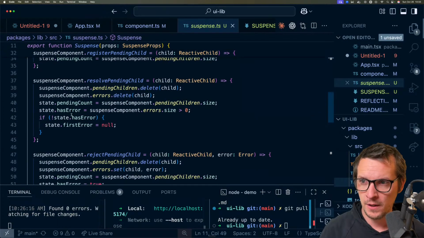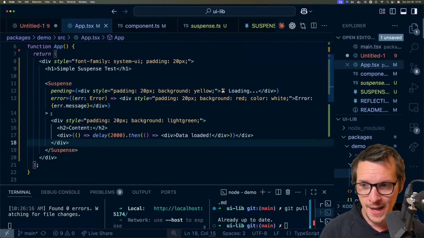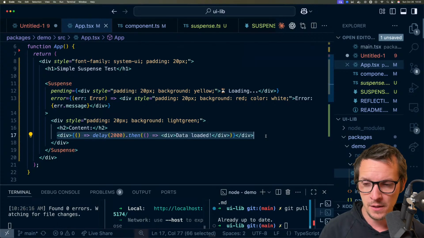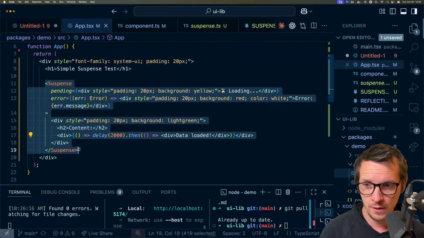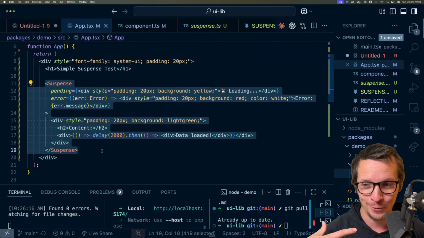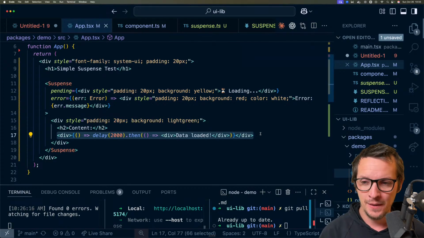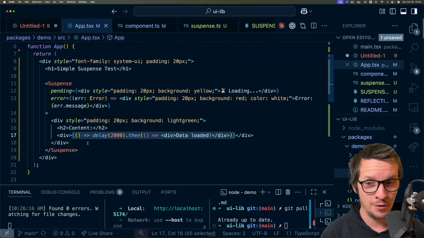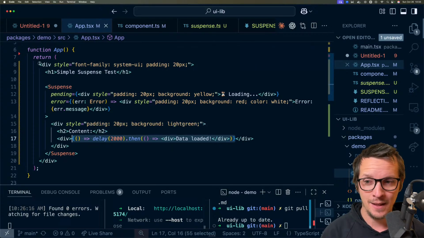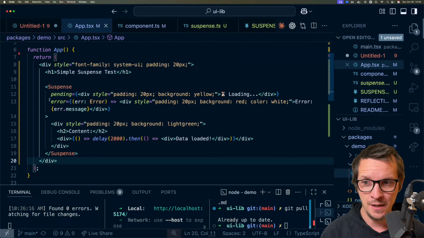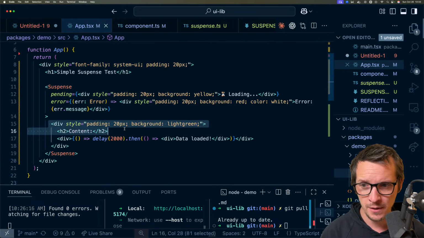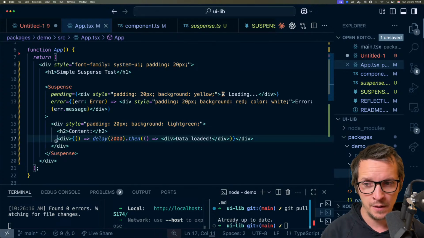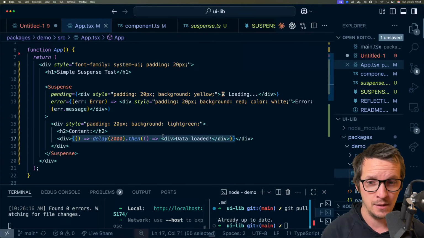So just in case things aren't clear, what's happening here is that this line is going to run before this line in the actual compiled code. And then this is going to run first, and then it sees that it's a promise, and currently it's just going to put it on a micro task, which means that everything else is going to render here. So the div is going to be applied, this h2 content is going to be applied, and even this div is going to be applied. But I guess there's like nothing here yet.